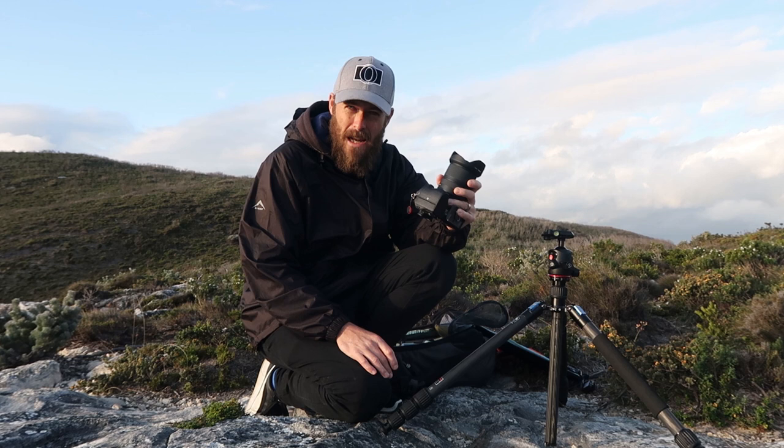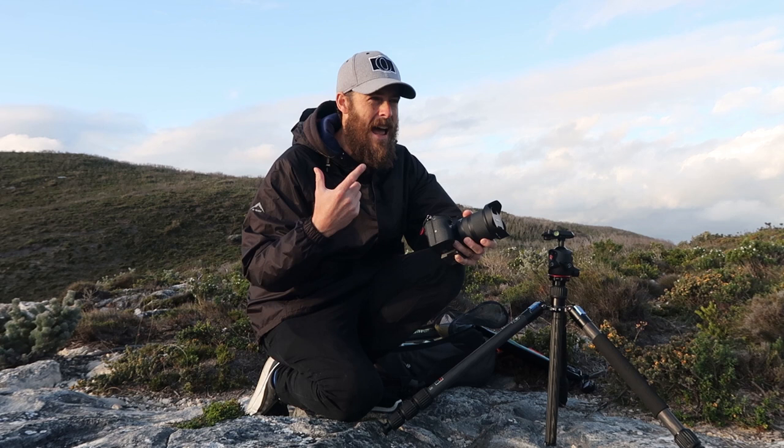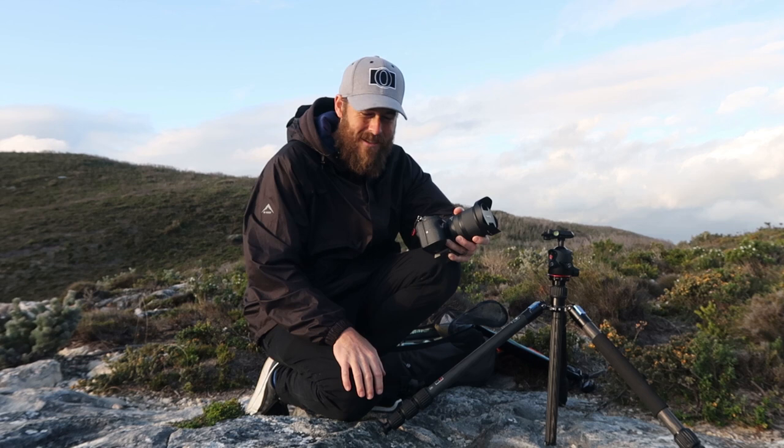The focal length is good. 17 millimeters is as wide as it goes. I really don't think I'm losing much compared to, say, a 16 mil, which a lot of other wide angle lenses are. And at the tight end, 28 millimeters, it doesn't go as tight as a lot of other wide angle zooms, but whenever I'm using a lens like this, I'm almost always using it really wide, if not at its widest. So I'm not too worried that it can't get any tighter than 28 millimeters.